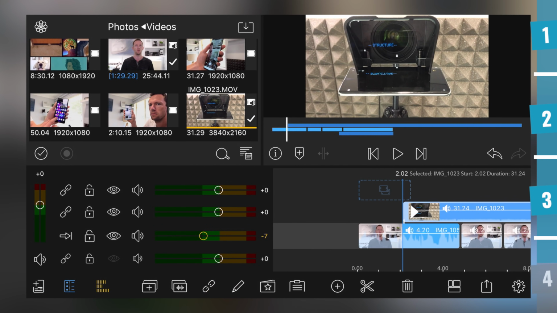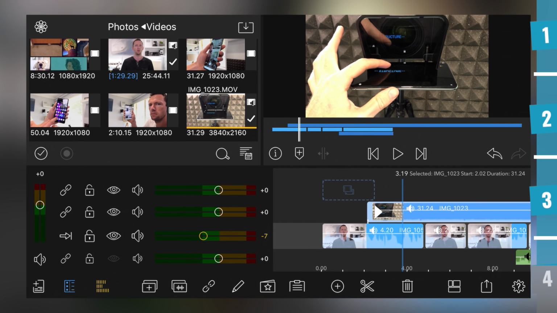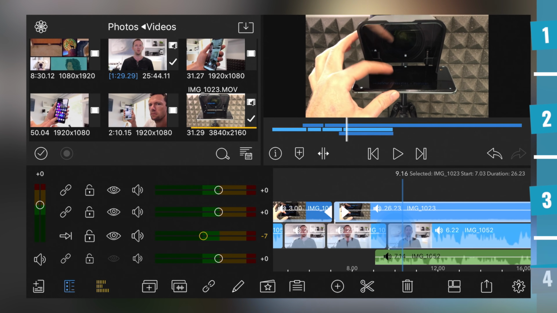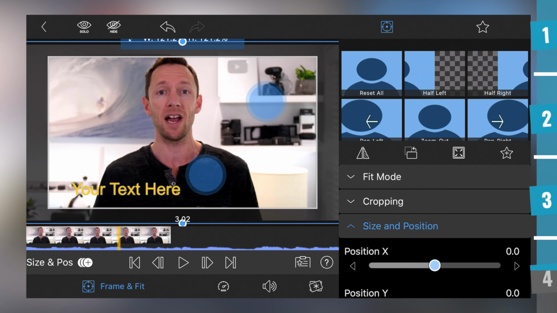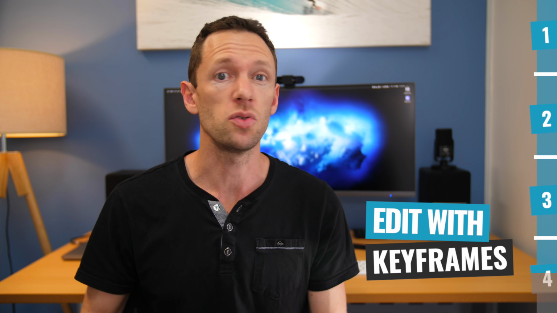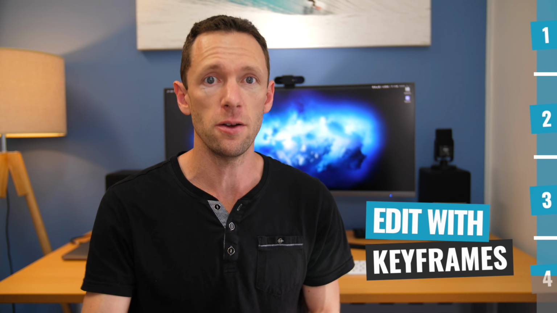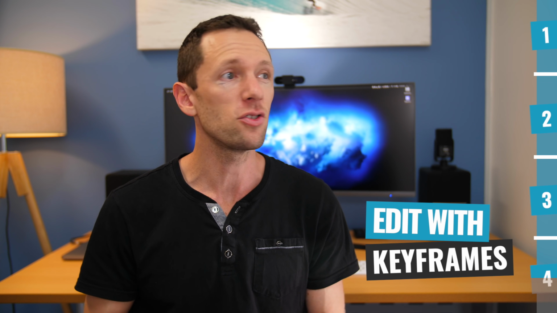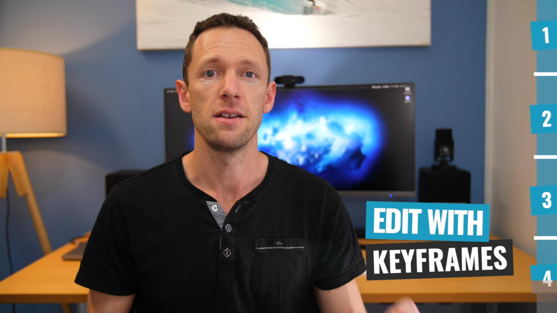Now, in regards to the interface and how easy it is to get up to speed and using, having all of these features and stuff, it does mean that you are going to need to dive into menus to be able to find everything, but having all that extra control, and all of those extra features are going to give you more granular control over everything that you can actually do while you're editing. So that's things like having access to keyframes and being able to edit and control everything at a really granular level using keyframes. If you want to adjust your audio up to a certain point and then have it drop back down, you can do that on a frame by frame basis, whereas none of the other apps will give you that amount of control.